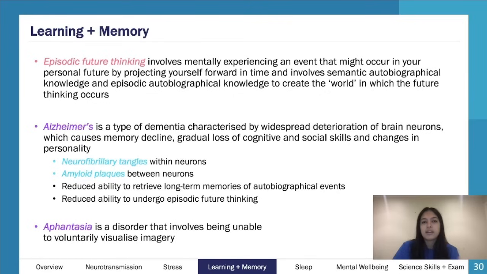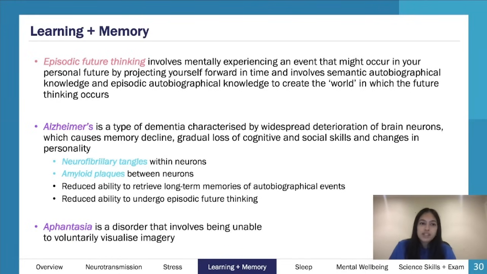So again, for your autobiographical events, your episodic memory is vital. It's basically the whole of that. But your semantic memory is also important because it chucks the facts in. So remembering what date your 11th birthday was, or maybe the people there, those kinds of facts, like where it was. So you can see how semantic memory is still important as part of your autobiographical events, but your episodic memory is really important because it's you remembering that those events happened in your own life.